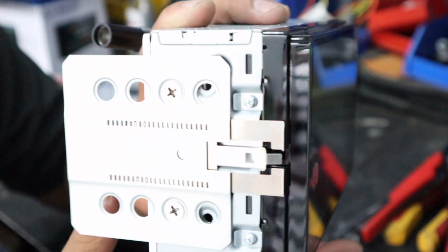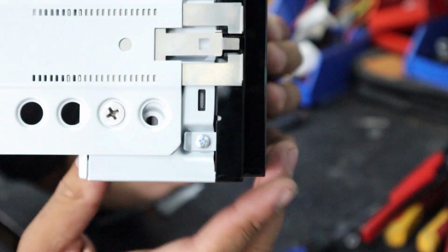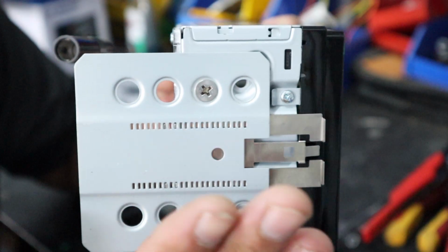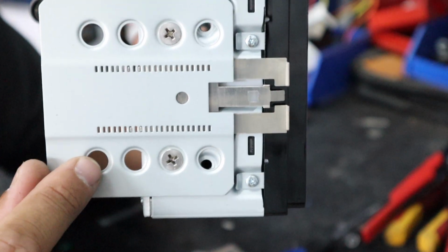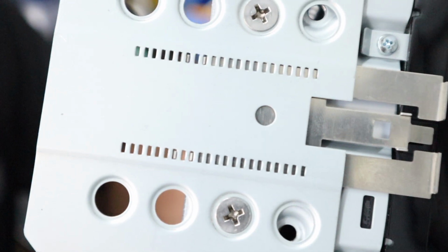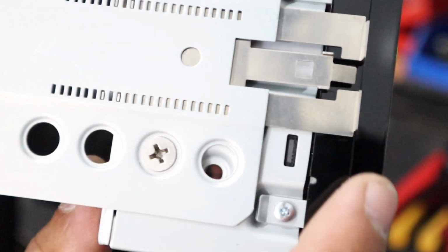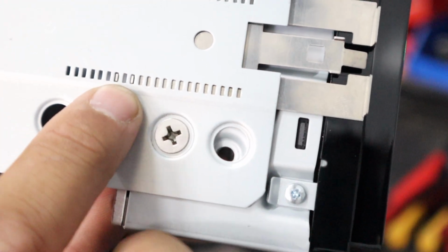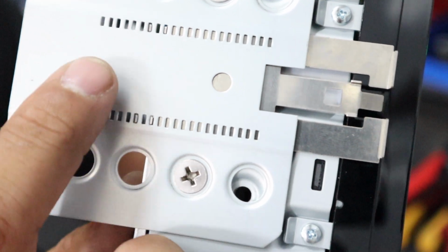That's one side done. So what we've done here is I placed this down on the unit first, and I showed you where I like it, so about there. Then I mounted this face panel on top and lined up 2 of the screws, put 2 screws in, and now to mimic this on the other side, right here, you can see where there are 2 little teeth. They're attached to this thing, so they're going through this panel. So all I do is count how many spaces there are, and then mimic on the other side.